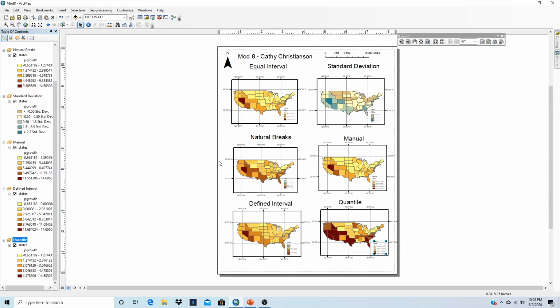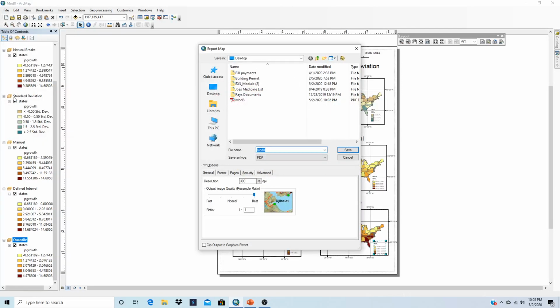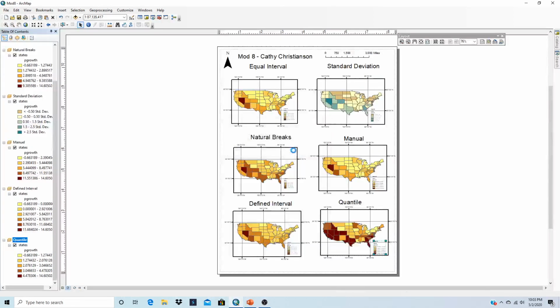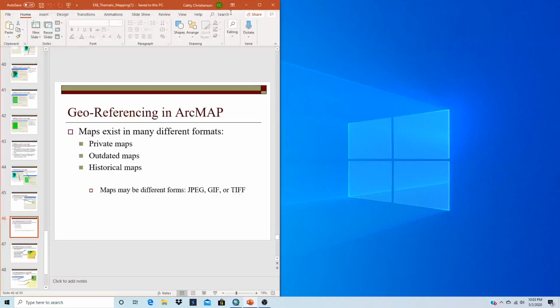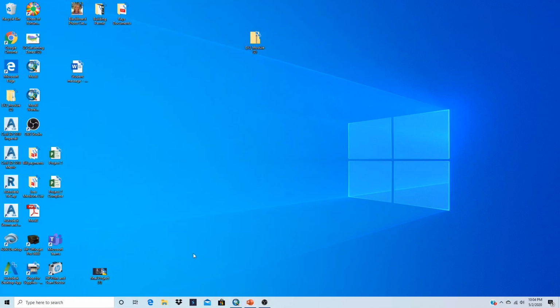So I'm going to actually save it again. I'm going to File, Export the Map again. It's got it under the PDF again. I'm going to hit Save. Yes. I'm going to minimize. And once you get through, we're done with the first exercise. So there's a little two-parter for this one. I'm going to check my PDF and see what it looks like.